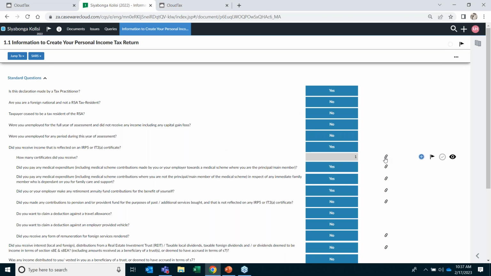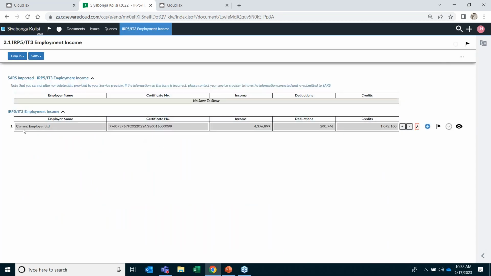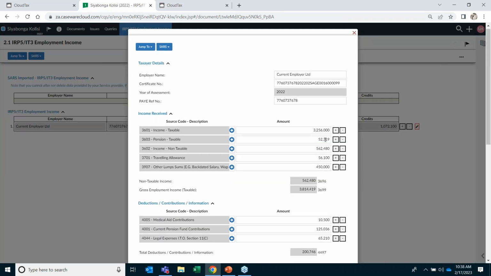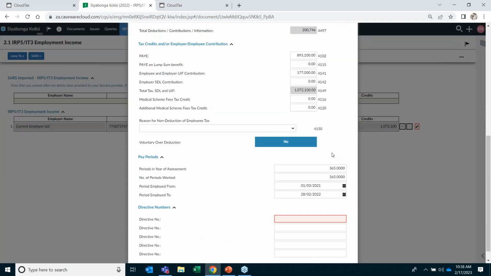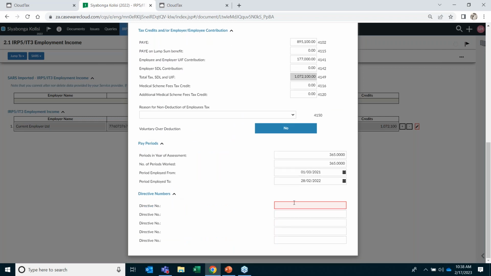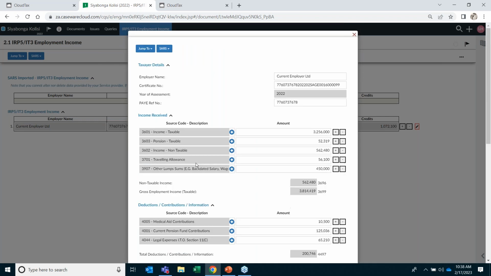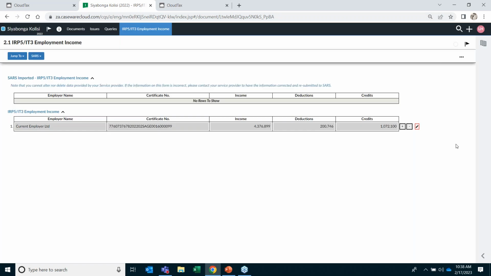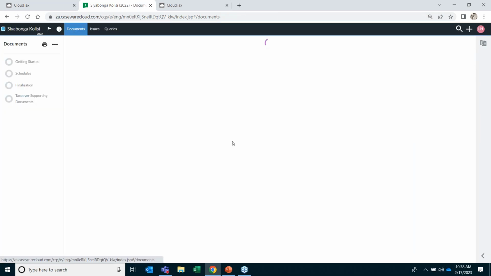And we'll start again with the information to create the income tax return, answering the questions as we go along. You'll notice where we have an IRP5, if I click here, I can open that IRP5 and it will actually show me the IRP5 that has pulled through. If you need to edit this or make adjustments, you can open it up and make those adjustments. If there's an error in here, you can go into it, and you can also refresh the update and update with SARS as well.